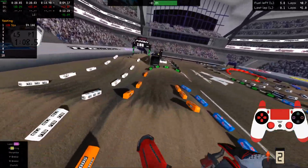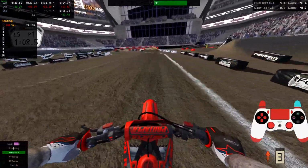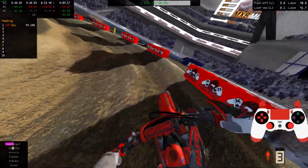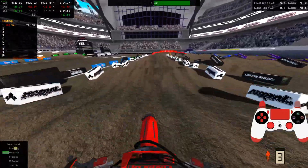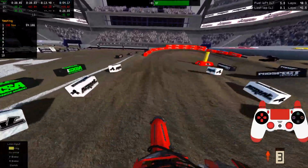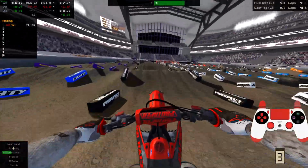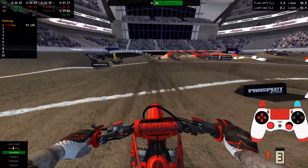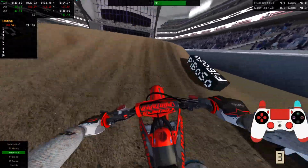This actually might be a heater. See if we can slow down for the inside there. Make sure to not mess up this corner. Just lean into it perfectly. Don't slide out. All right, can we hit the whoops well? And we're not gonna go for the triple, but we will go for that. A little sloppy, but not too bad.